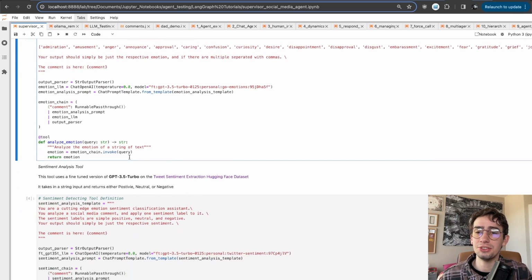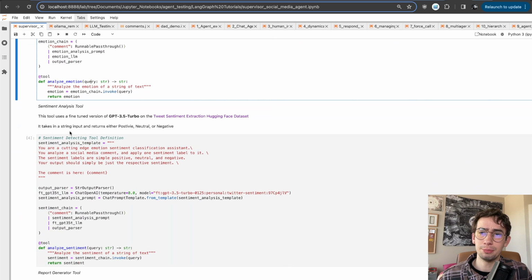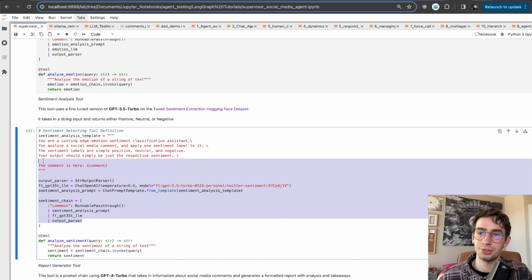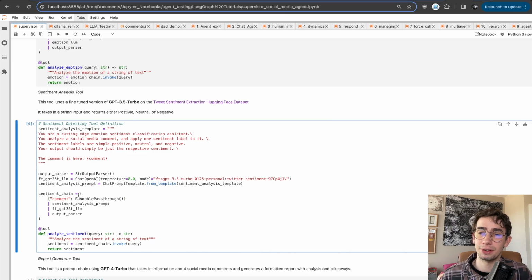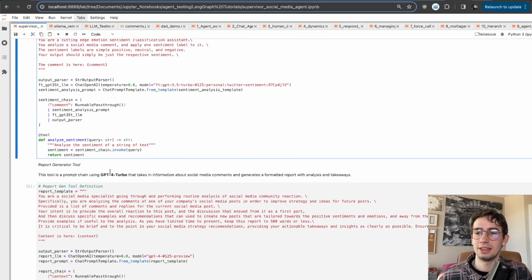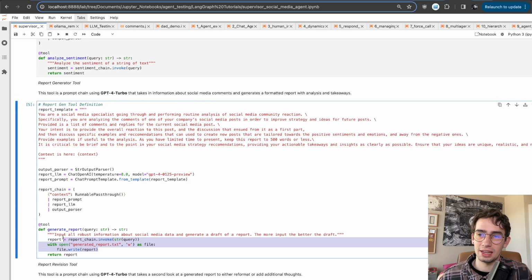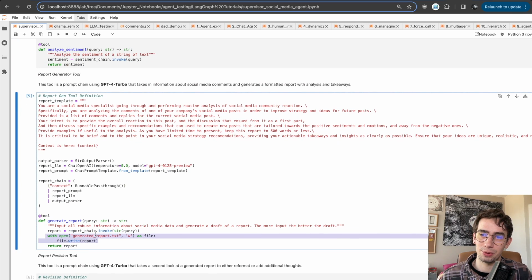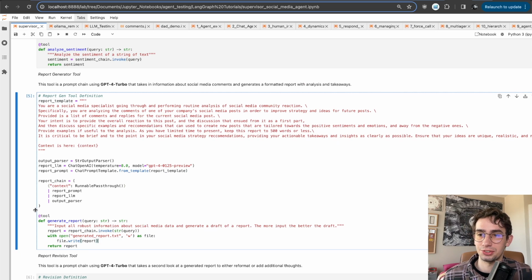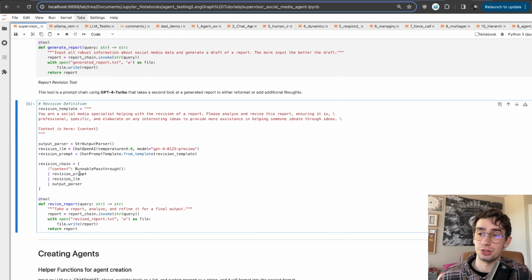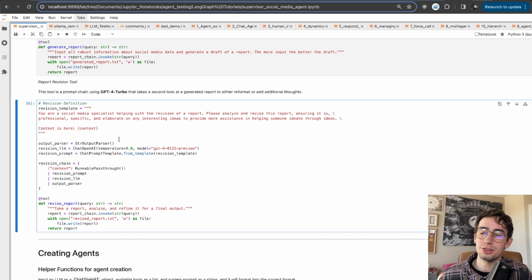Going through, as I mentioned before, all of my tools are actually just similar calls to OpenAI with different language models to do different things. So we go through here, and I've got one for writing a report. I have another that will save the report as an intermediary step when generating it, and also a revision tool here. So tool definition can be whatever your heart desires, as long as you take this simple approach of making sure you explicitly define its purpose and its inputs and outputs.